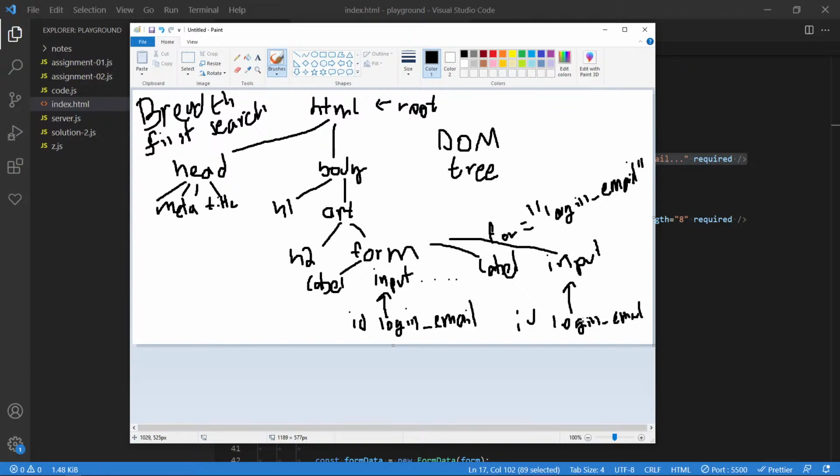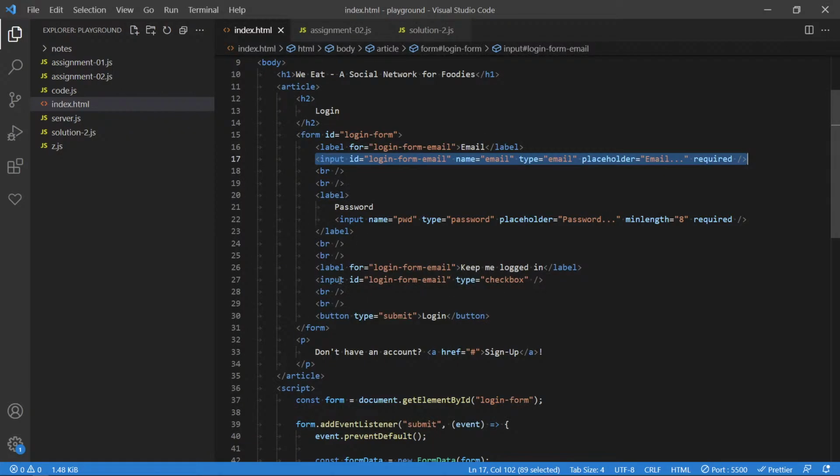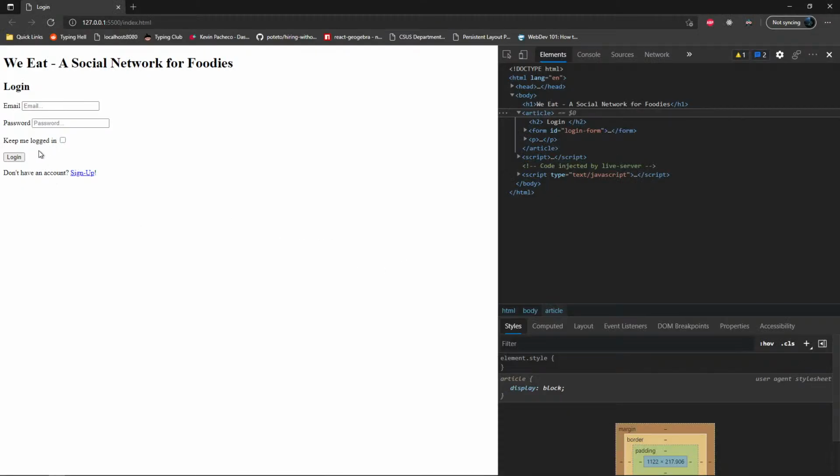Even though we wanted it to link to this one, because it has the same ID, it's actually going to link it to the very first thing it finds in the entire document. Not next to it, not in the same subtree, in the entire tree. Which is why when I link this unique ID, I'm actually linking it to that. Which is why we have this behavior.